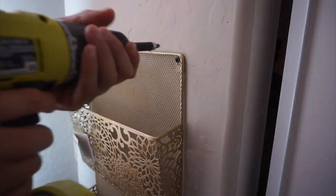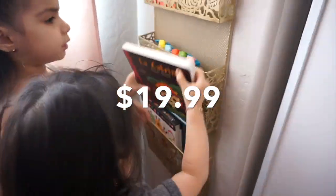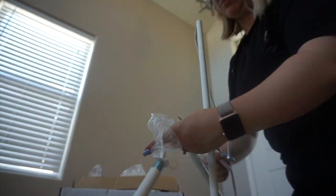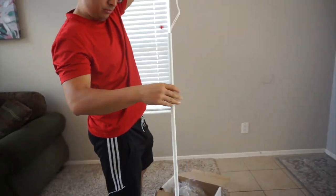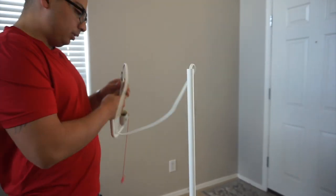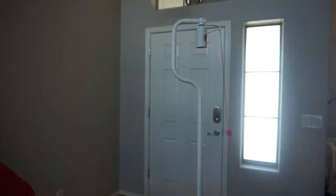My husband's putting up this letter holder, or file holder, that I found at Marshall's for their books. I thought it was super cute and it saves space — like I said, they don't have a lot of wall space since they share the room with their beds. We also found this lamp at Ikea for $20, which was super marked down — I think it's originally $60. We thought it would look really good in their room. They don't have a fan or ceiling light in there yet, but we'll be putting one in soon. This lamp is nice just to turn on when we go in their room.